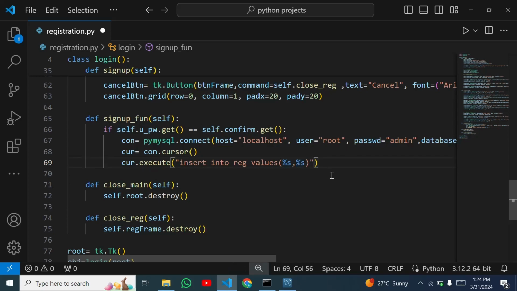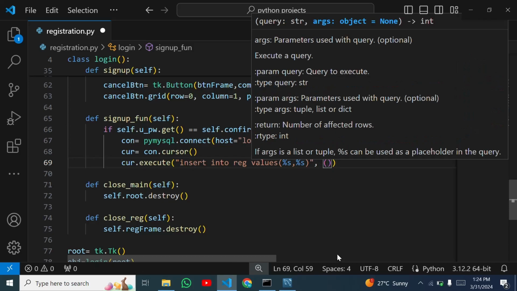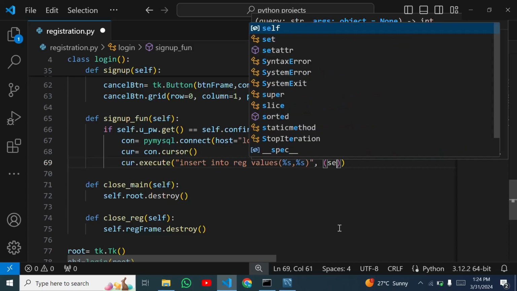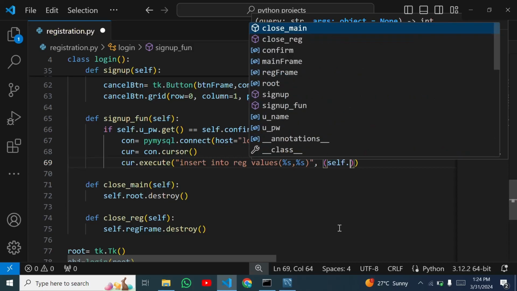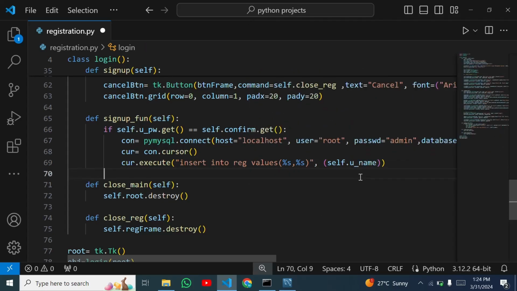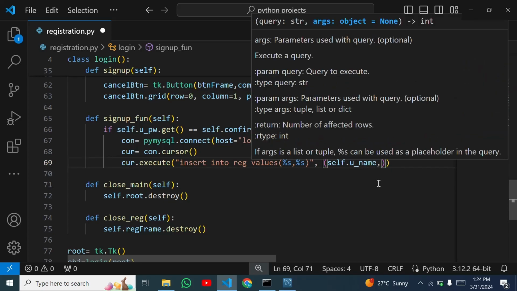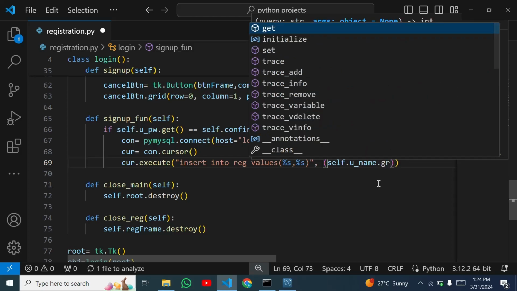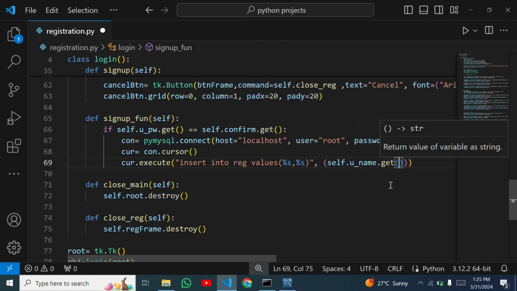Now we have to get values. So here I have to use a tuple. First value is in our user name variable. So here I have to use self dot u name. This is our variable that was declared and used to contain the value of username. So here I have to use the get method to get the value.